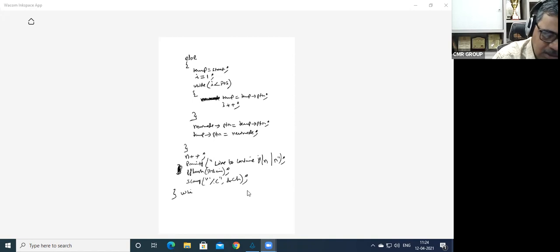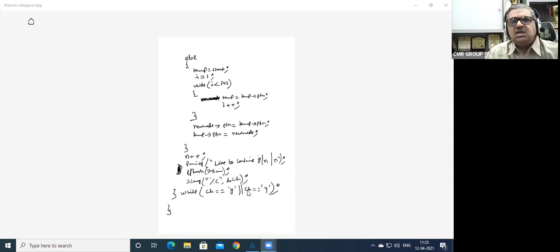While ch is equal to y or ch is equal to capital Y. Right. This is your function which is going to be insert. Close the insert function. Is this clear? What did we do? Once again, please go through the program. You make a note of this. Please make a note of it.